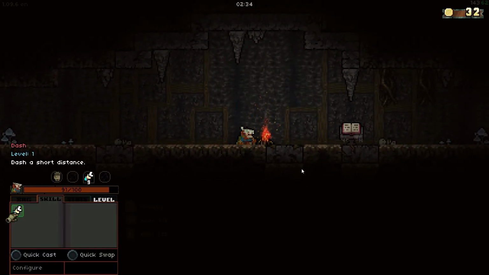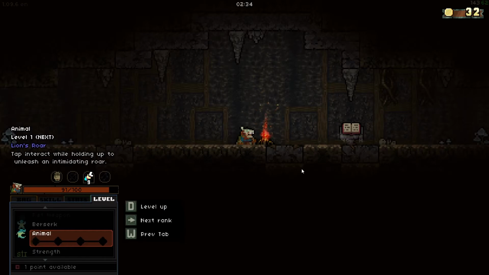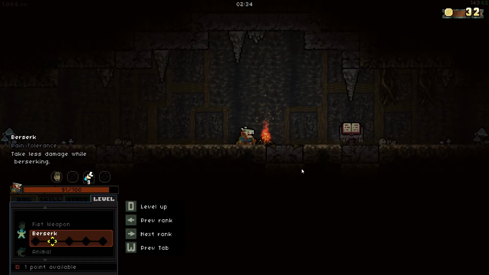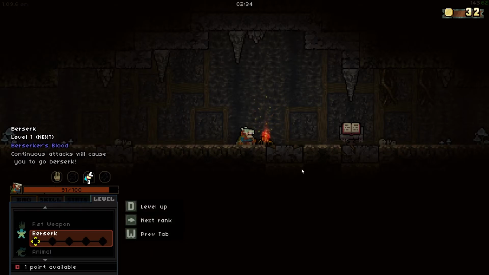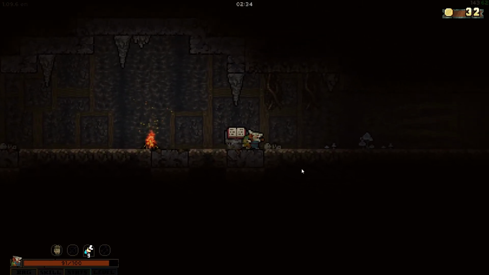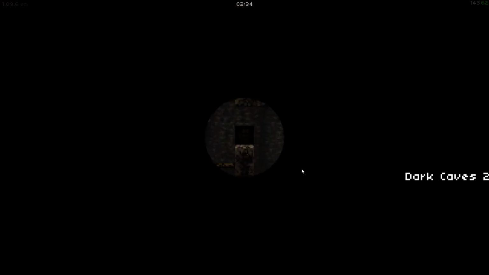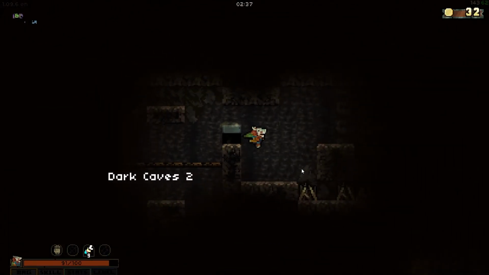My gosh. Okay, let's level up. Animal: tap interact while holding up to unleash an intimidating roar. Berserk: continuous attacks will cause you to go berserk, or change direction of fist weapon attacks. Mixed direction combos deal more damage. Let's go berserk, because that sounds fun. So the more we attack enemies, the faster we'll be able to attack or something. I am unsure what berserk means, but we'll be able to figure it out here.